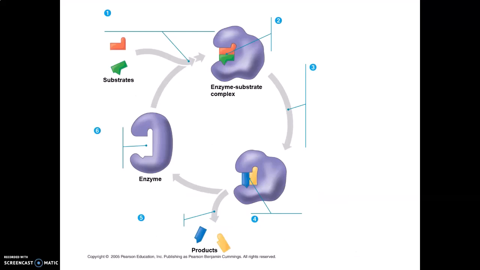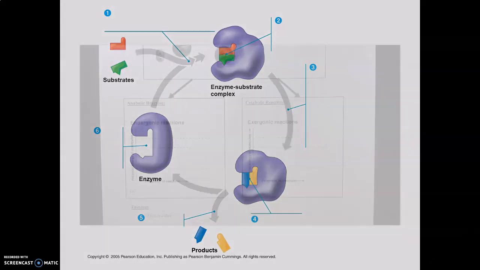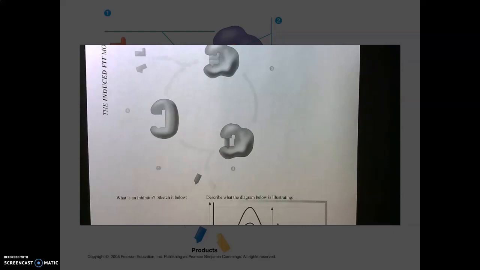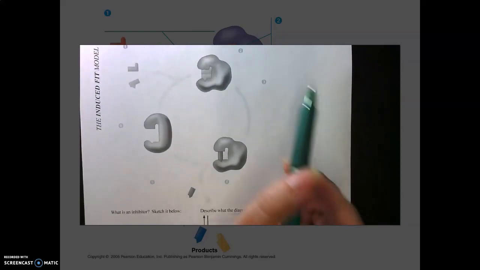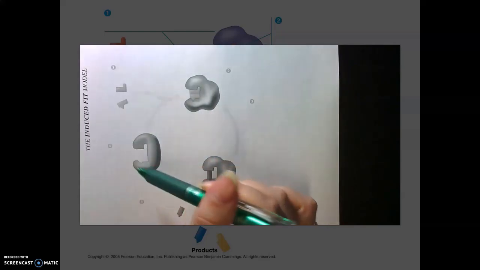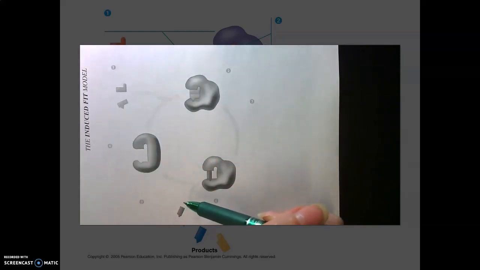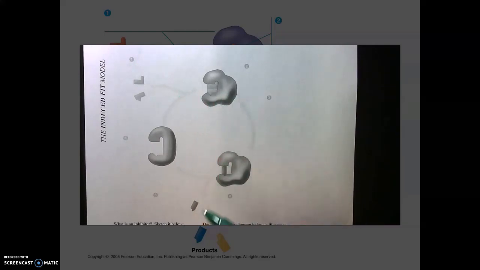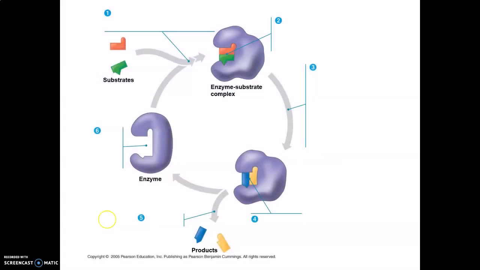Now, before we go through this slide, I do want to encourage you to resist the urge to just write down all of the words that you see on the screen. You probably are looking at this on your Power Notes sheet. This is on the second page, and you see this diagram and you see all of this blank space. Don't worry about writing down all of the words. This is a textbook illustration. It's very wordy. As I go through it, we'll summarize what the most important parts are, and that's what I would recommend writing down on your note sheet.